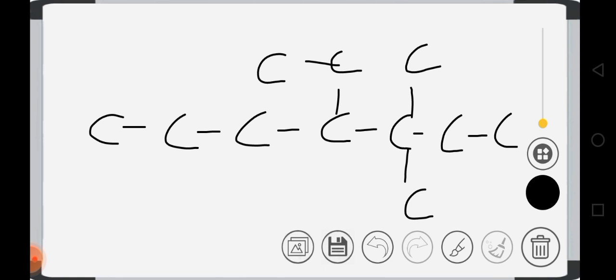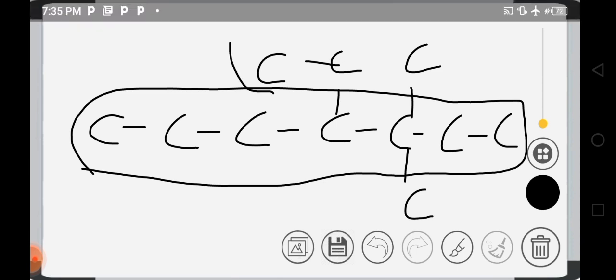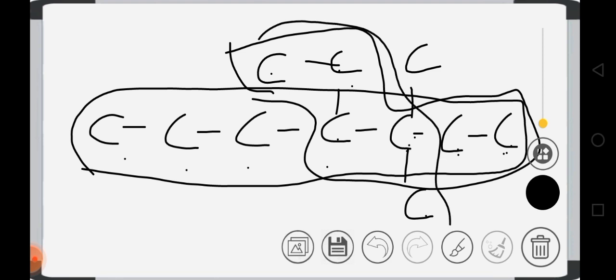The first thing is to identify the longest chain. Remember, the first thing is to identify what? The longest chain. So let us identify the longest chain now. This one is still having this as the longest chain. Check. So we have to check for this as well. That will not be the longest chain. So I have 1, 2, 3, 4, 5, 6 carbons. I have 1, 2, 3, 4, 5, 6, 7 carbons. Then 1, 2, 3, 4, 5. That's just 5. You try to check this one now. That'll be just 5.